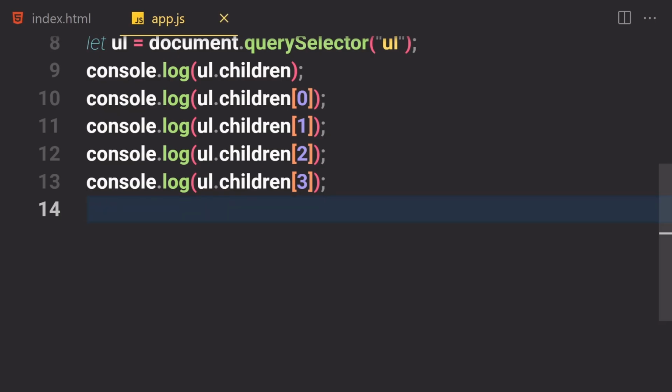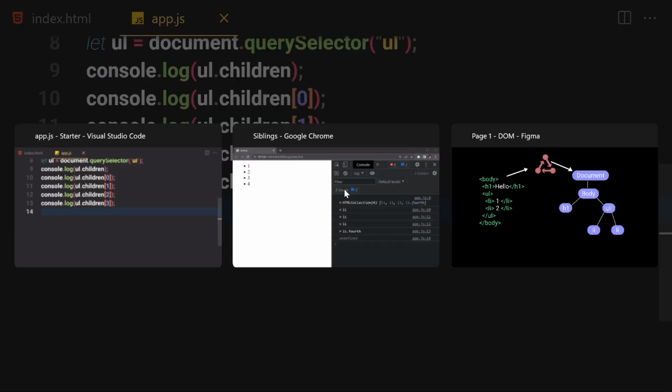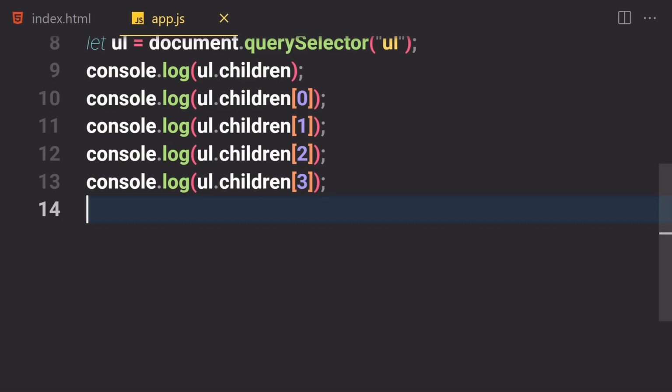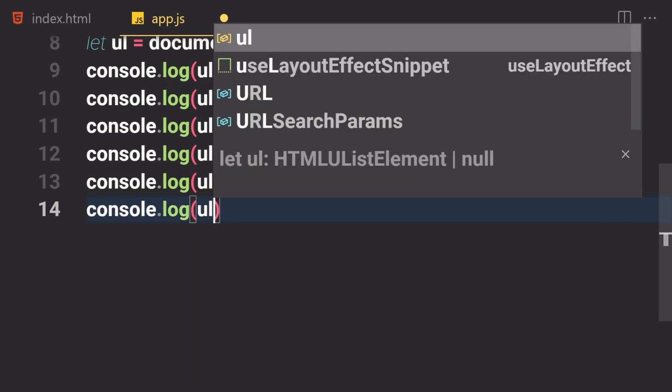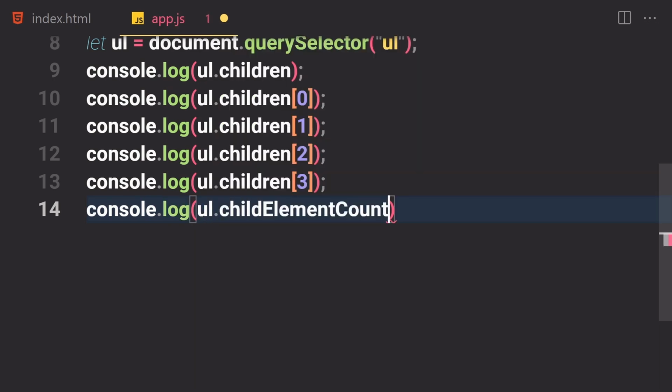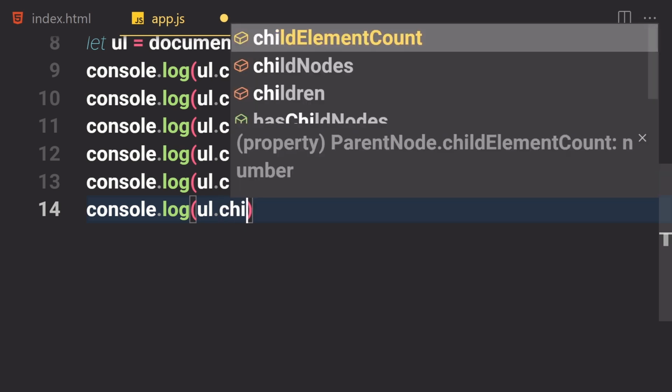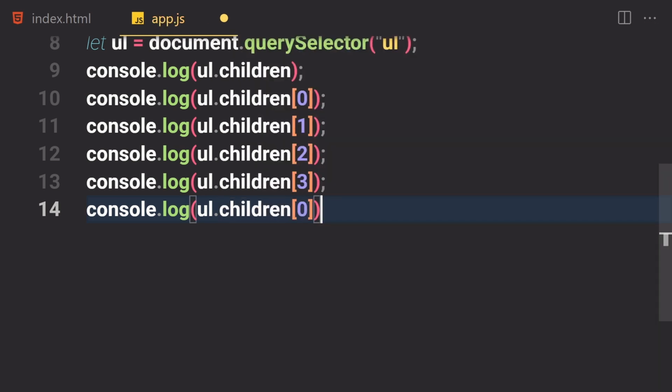Alright, so now we can also change the inner text to be something else maybe, or we can also get the inner text if you want to. Let's write console.log of maybe ul, and then children, there we go. Now let's select the first one.